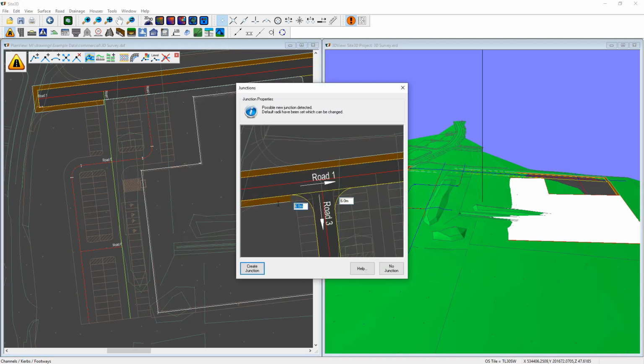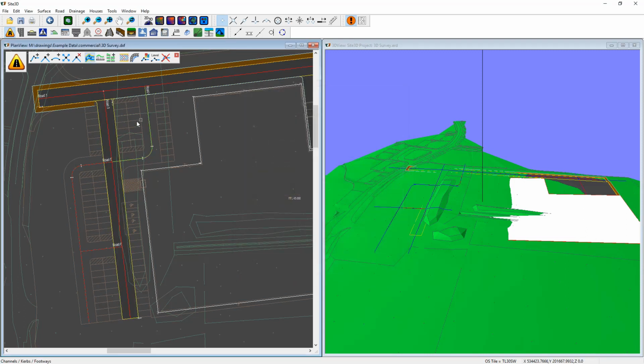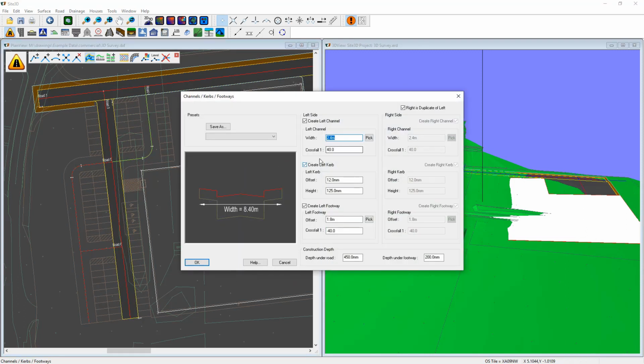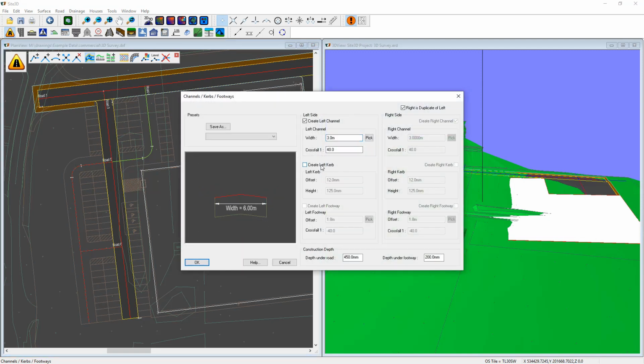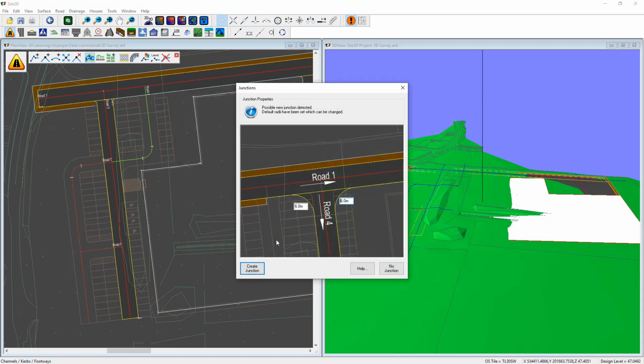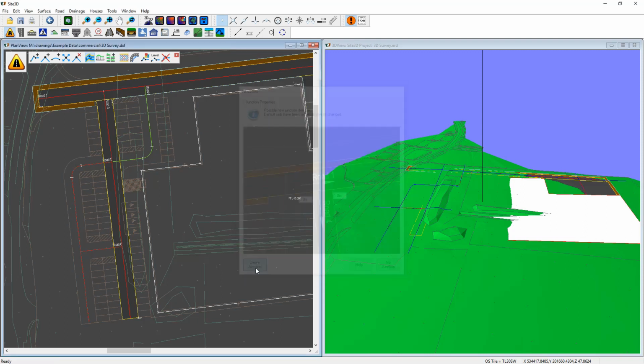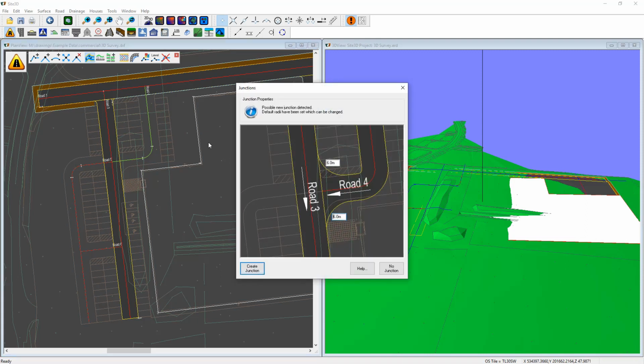And it's now offering me some junctions. Let's put in our 1 meter radii. Okay. Now let's just carry on doing the exact same thing for the others. So again, this one is pick, and yep, that's coming in as 3 meters. Don't want any curbs. Right is not a duplicate of left, and make that also 1 in 40 to 1 in -40. So right hand side is a lot higher than the left. Okay. Put in our 1 meter junction fillets. Okay. And now it's offering me the junction on this end of it as well. So that's going to be 1 meter, and that's going to be 4 meters.